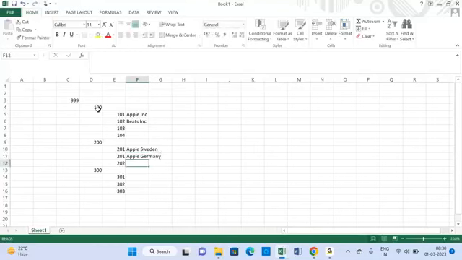Then Apple India, whatever the country you can use, right? So these are my child values. These are my actual, really existing legal entities against which I'll be booking my transactions, right?